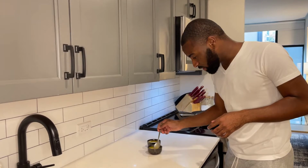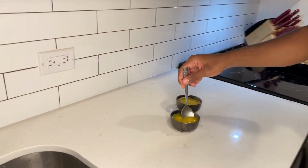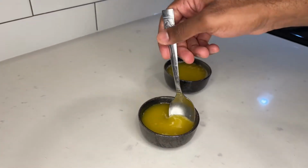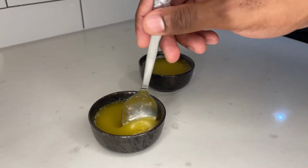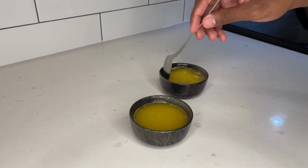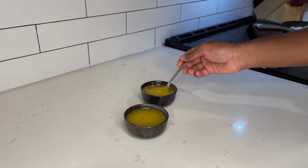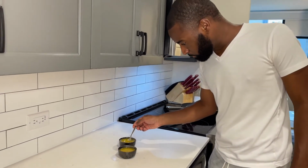It is all done here. So I'm just going to mix it up because what tends to happen is that the honey tends to settle at the bottom. So you want to make sure you mix it up when it comes out. And then you want to also make sure you mix it up again before you put it on top of the chicken and on top of your biscuit. Alright, so that's all done and ready to go.